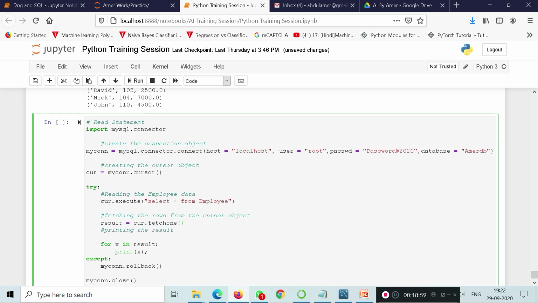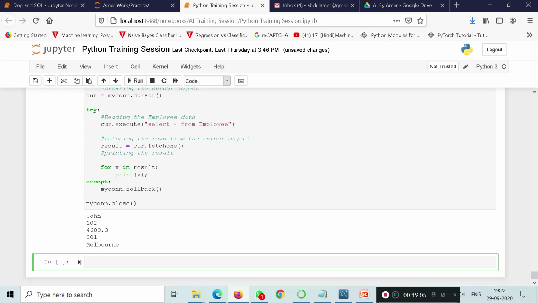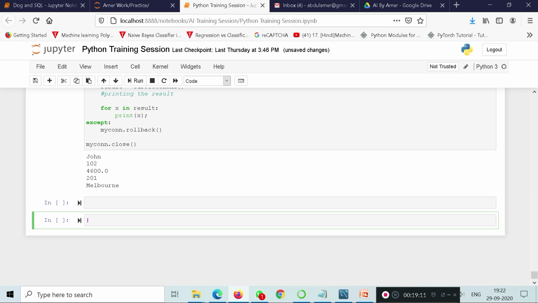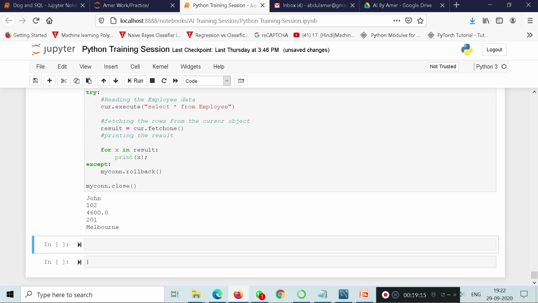That's it. Instead of star, yeah, we can use it for star. Okay, let's execute it. So what do we have, fetchone. Now John, fetchone, fetchone, right? This is the way fetchone is going to be used.